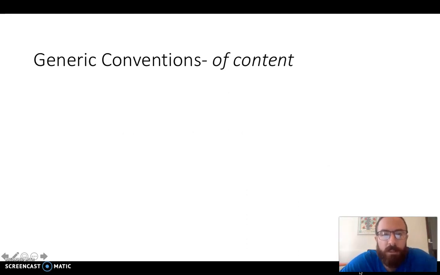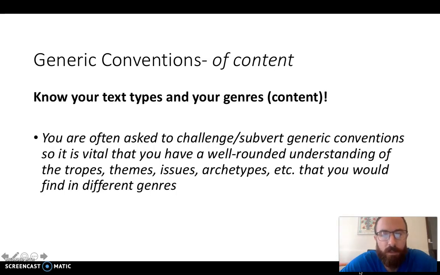One of the last things is to consider the generic conventions. This is one thing a marker is always looking for. If you're writing a play script, we want to see you write it correctly, with correctly formatted stage directions, for example, anything like that. So just something to keep in mind. Know your genre, so know your text types and your genres.